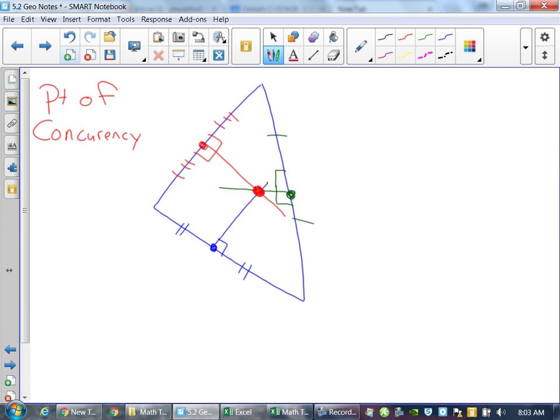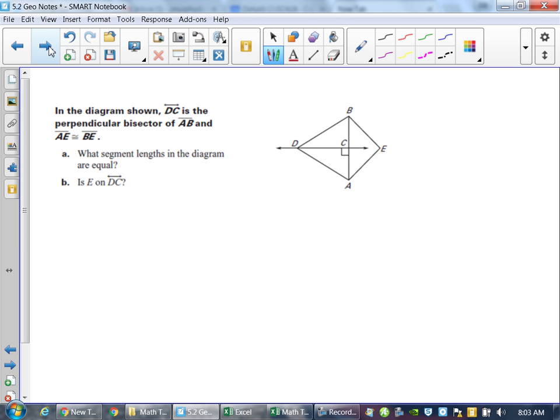And within this point of concurrency, you get specific values that occur. You're going to have certain segments that are going to be equal to each other, okay? And it's a matter of keeping this vocabulary part straight. This is where it gets a little bit tricky in chapter 5. The math part is easy. It's 2-step equations left and right, it's just a matter of setting things up. Keeping the vocab straight, as far as what these points of concurrency are called, is what gets a little messy. So here's what happens.